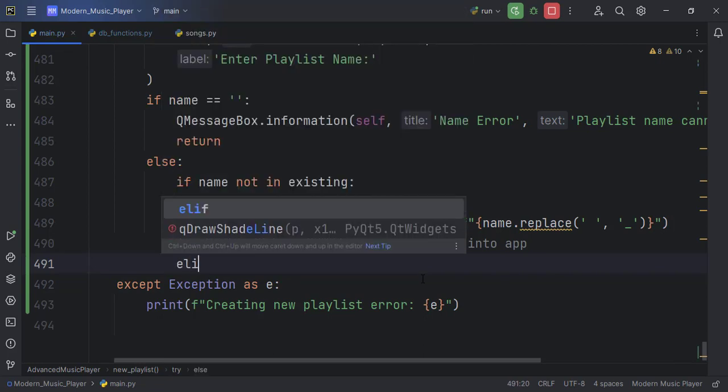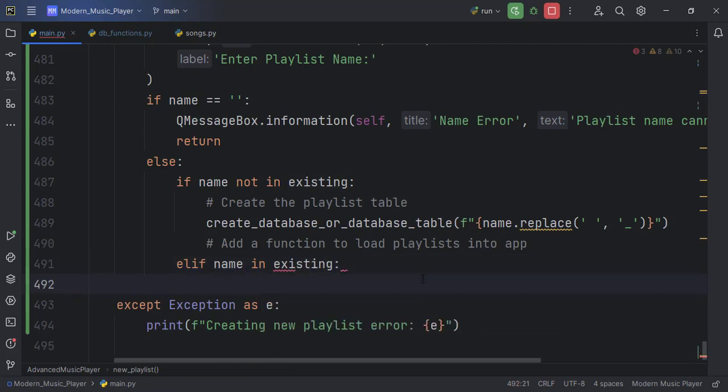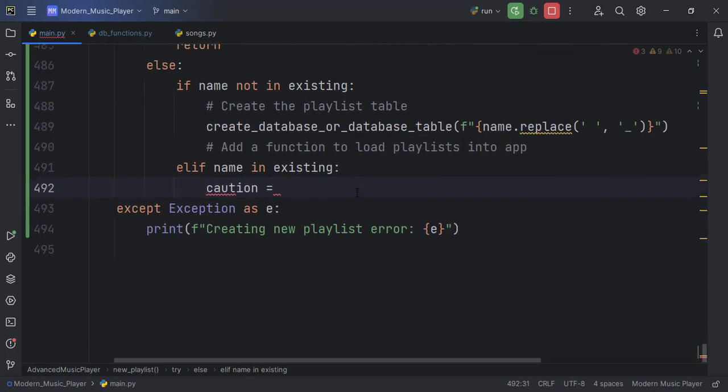So elif name in existing. Then we want to caution the user, so we can say caution. Bring it up.